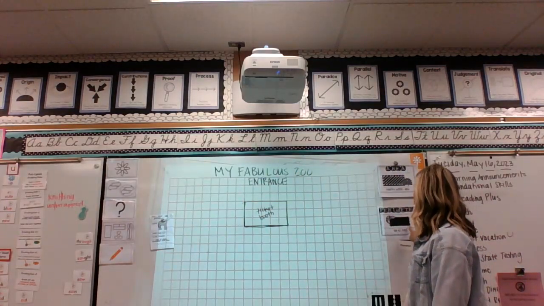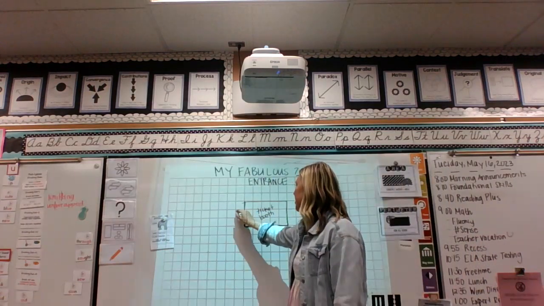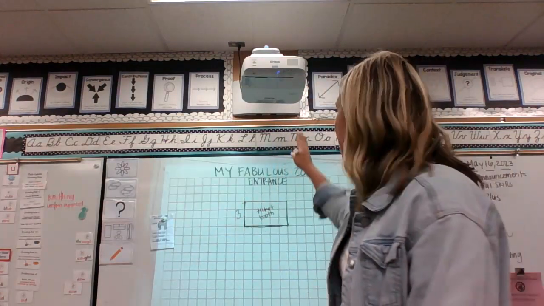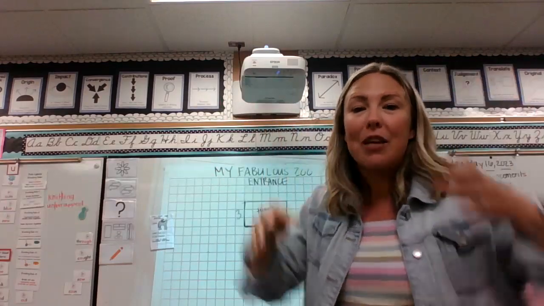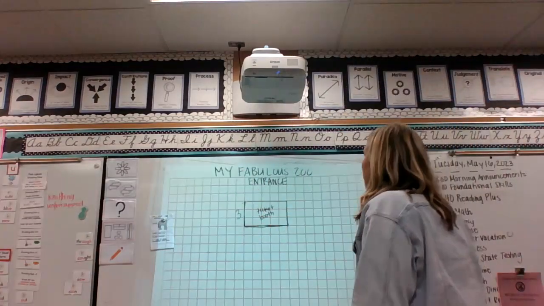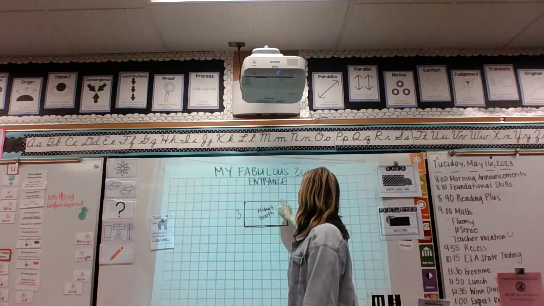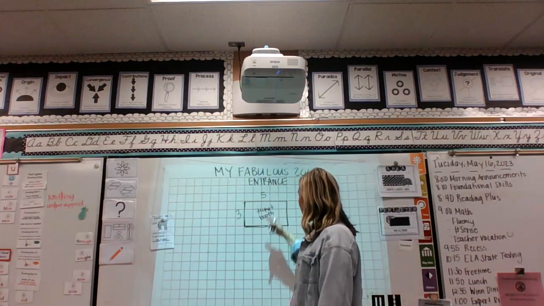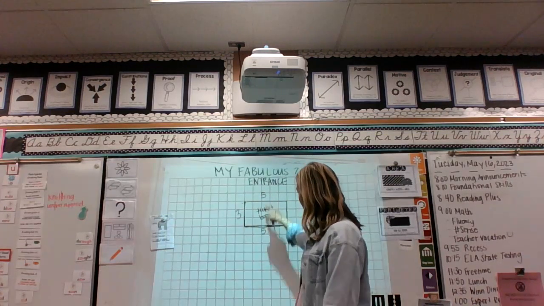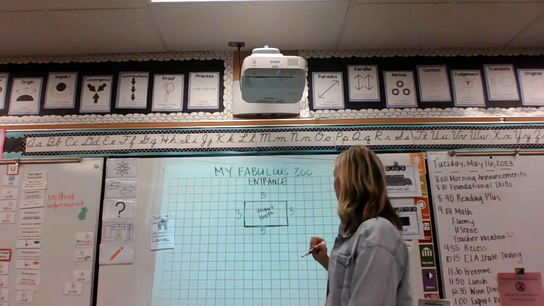Now, I'm going to go back here to my vocabulary. Perimeter. The distance around. Oh, okay. So 1, 2, 3. This is why I gave you this nifty grid paper, because all I have to do is count the boxes. This is amazing. I'm going to be able to spend all of my energy on creating something amazing and not measuring with a ruler. I'm just going to count these boxes. Okay? Now here 1, 2, 3, 4, 5. This is telling me that the length is 3 and the width is 5. And I know because this is a rectangle that this other side would also be 5. The parallel side will be the same. So over here, same thing.